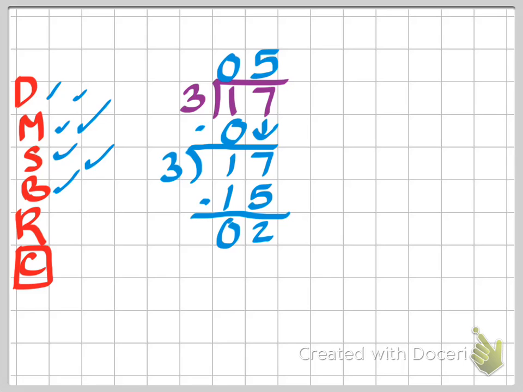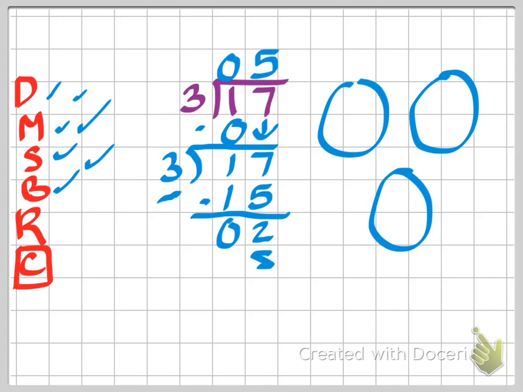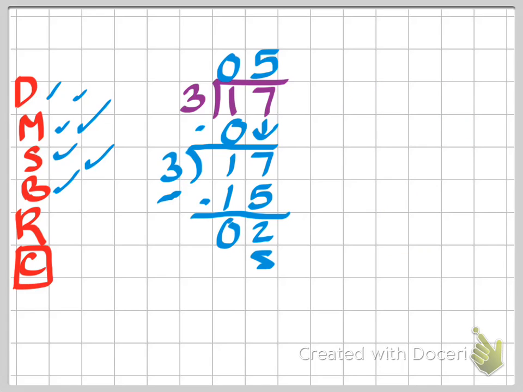Okay. Now you have 2 as your number down here. Can you make a group of 3 out of 2? Well, let's see. I have 3 circles, and now I'm going to try to split up 2. 1, 2, nope, I can't do that, can I? So that means I can't divide it again, so I can't repeat it. So that R, instead of standing for repeat, stands for good job, remainder. So we go ahead and put our R2 on the top.